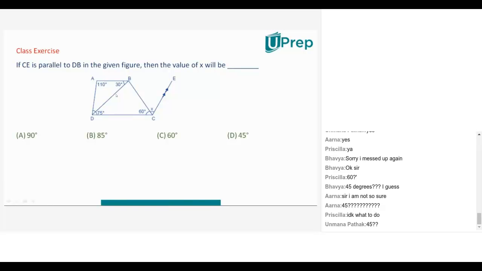45. Chalo. Let's discuss. What do we have here? Can I tell how I got 45? Tell me what you got. So first I found out B. I got B as 45. Then because you said that there's a transversal, the opposite sides, so the X would be 45. That's what I thought. So X wouldn't be 45, right? Sir, X is not 45. I'm discussing, but I want to hear what you did.